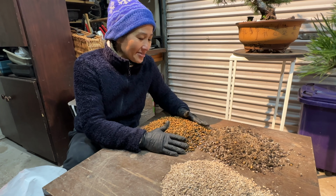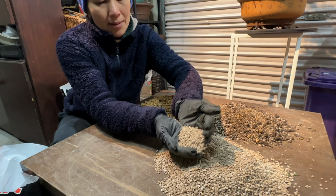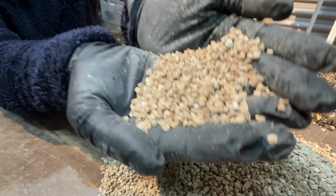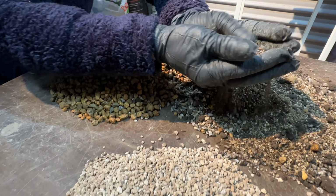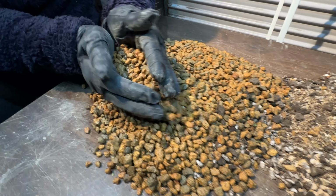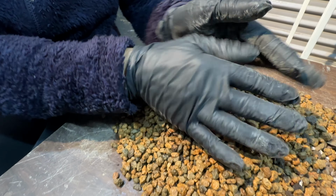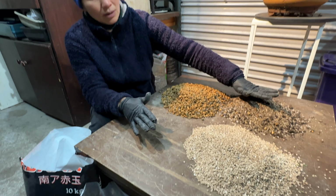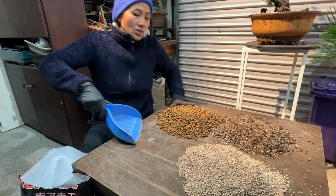Okay, so this is the bonsai mix that I use every day for most of my trees. So we've got Sakadama, which is almost like Akadama, but it doesn't break down for a long time, which is perfect for drainage and nutrients. Then we've got fine sand and pine bark, just to help the air. Now, this is scoria, which is Akadama and Kanuma mix already. So this is my perfect mix for my bonsai, five components, even parts. One scoop of this, one scoop of that, one scoop of this, and that's all you need. Then you mix it together.